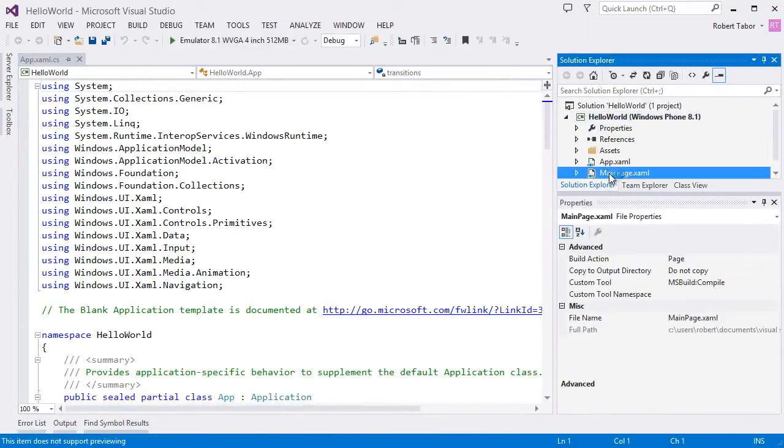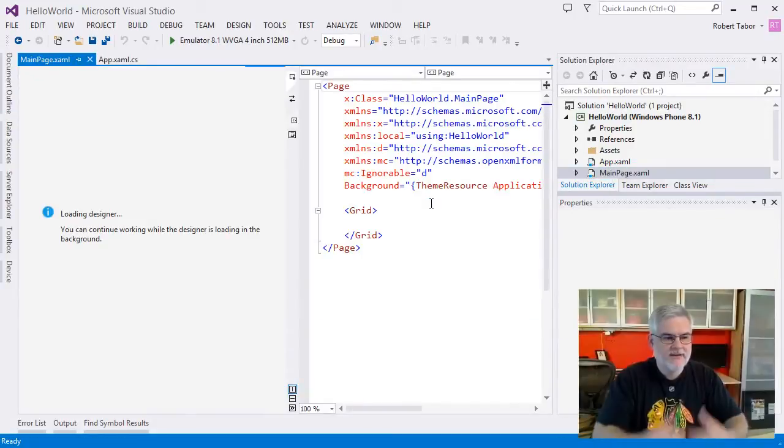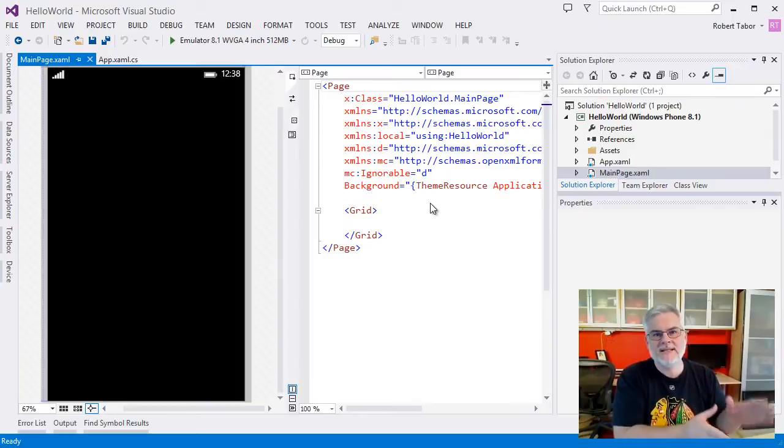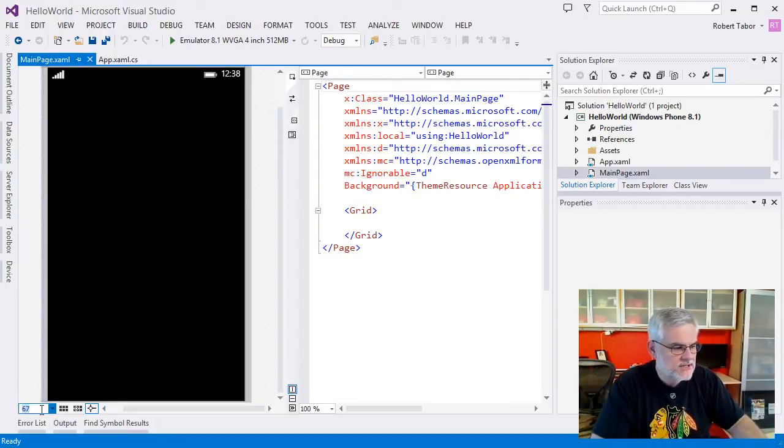Immediately, I'm going to want to open up the mainpage.xaml from the Solution Explorer, so I'll just double click it, and you'll see that it brings up a two-pane designer. On the left-hand side is a representation of all the XAML that is created on the right-hand side. We've learned a little bit about XAML from that C# Fundamental series. I didn't talk about it much, but we're going to get into it in much more depth in the next lesson and beyond.